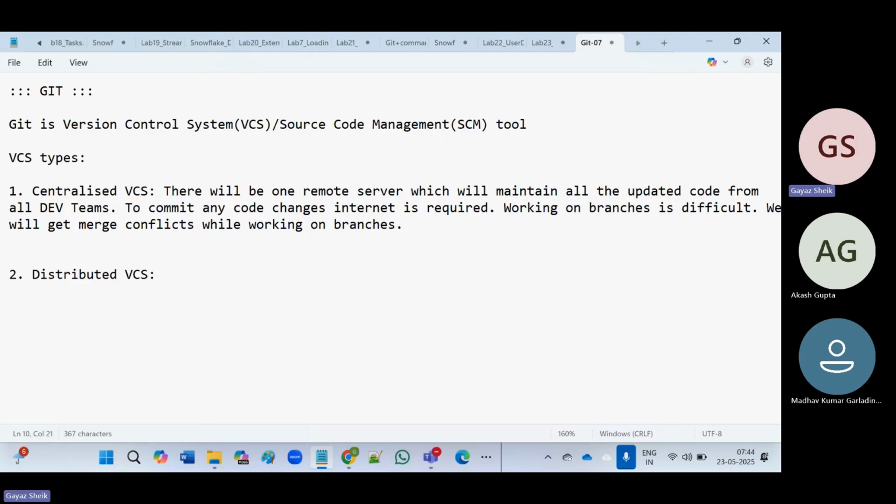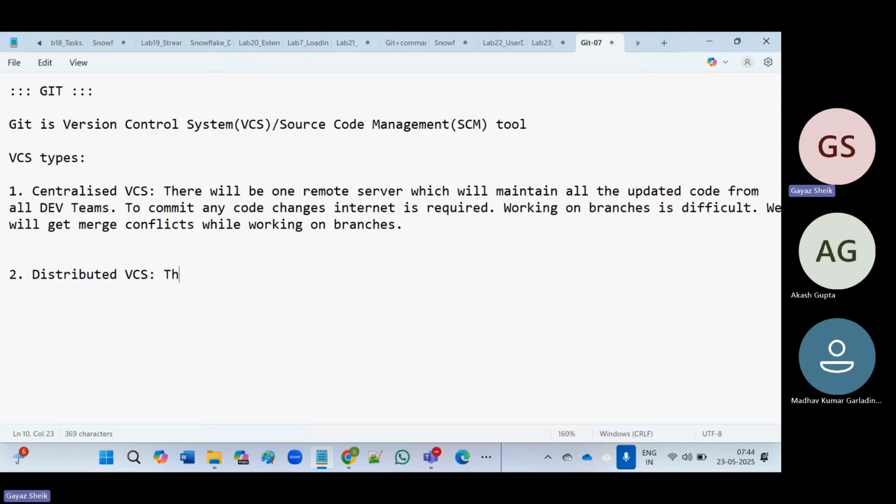But the difference here is that if the development team has to do any code changes, it is not required to make the changes directly in the remote server.